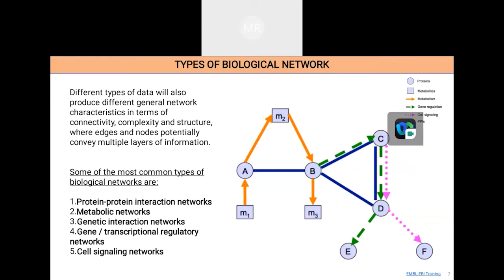The orange edge with an arrow represents the metabolism process taking place between A and M2. Between A and B, the edge without an arrow represents protein-protein interaction.